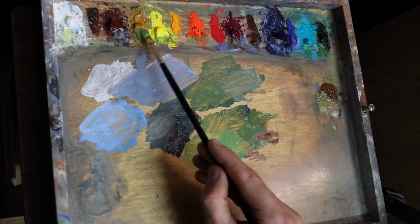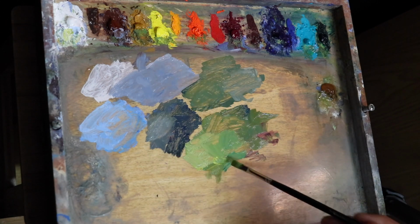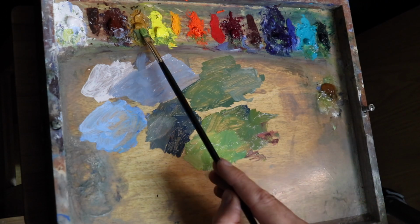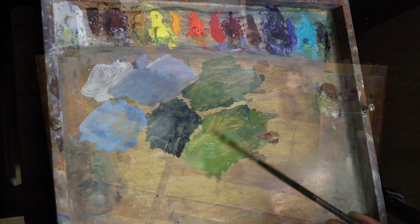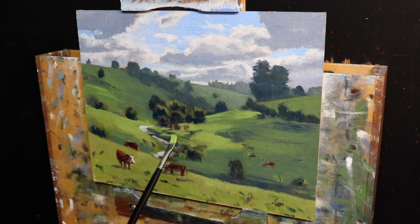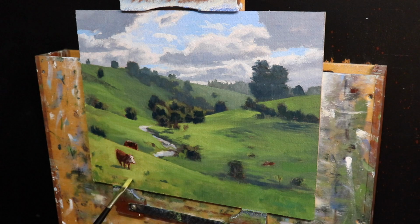If the green's looking too cold, then it can be warmed up with a little yellow oxide or by mixing in some quinacridone magenta. Now, I vary the mixtures of my greens here and I cover the rest of the painting. The cow that's on the left side of the painting in the foreground, I want that to be in the full sunlight, so I've made sure to paint the grass around it with my grass highlight mix, which is lighter in value and more saturated.